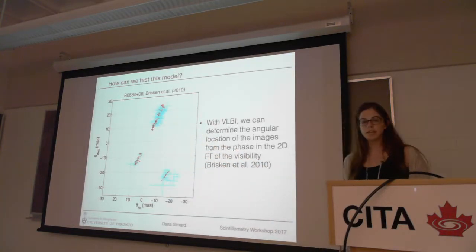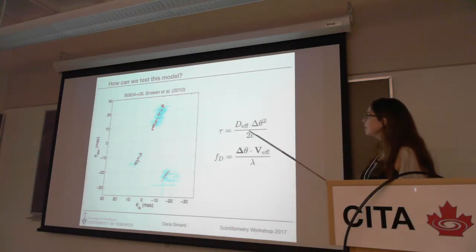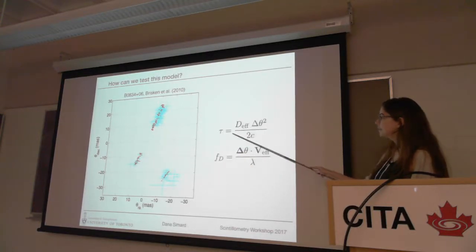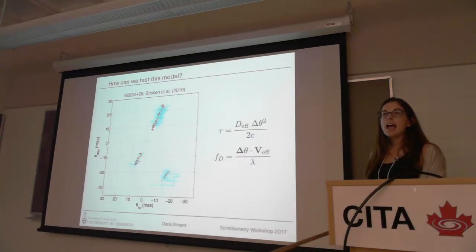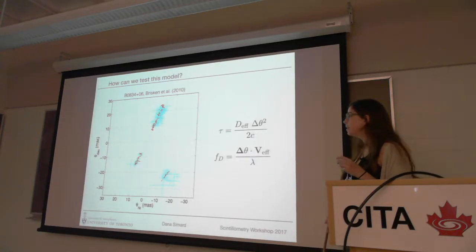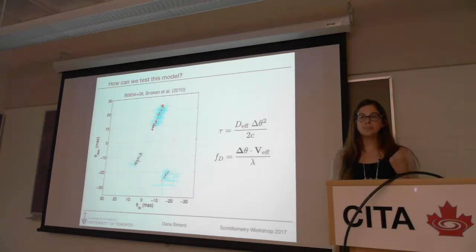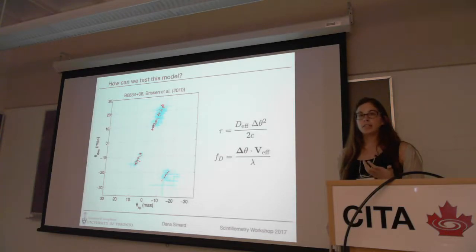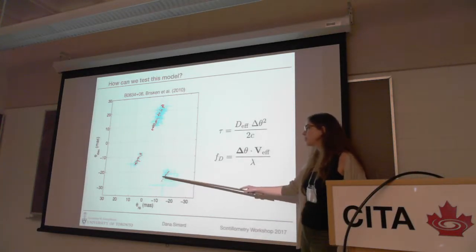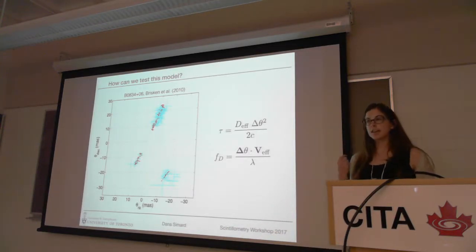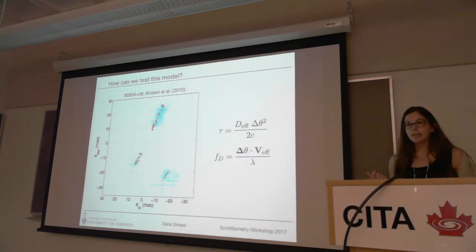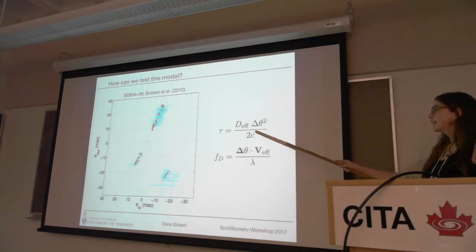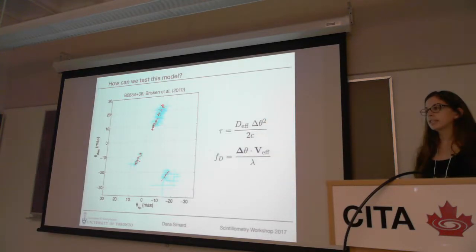But once you have those locations, now you can use delta theta as well as tau and FD to fit the effective distance and the effective velocity. And then you can use what they call back mapping to use the location of the apexes in the secondary spectrum to get the locations of the images. And that's these red points here, which are much more precise. And so with this, you can get very precise measurements of the locations of the images in the secondary spectrum, or this delta theta that we want to learn about in order to constrain our model.